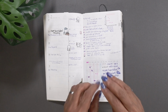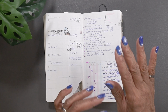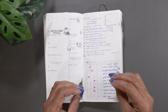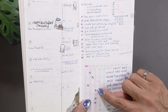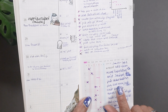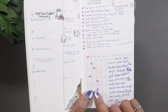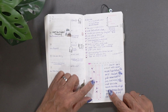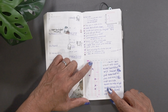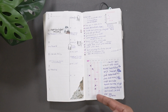But I also do my 3. I assign a minimum of 3, usually I just do 3, items to a day. So for instance, on Thursday, I had planned my goals, my 2025 vision goals. I was doing a swap, and I know I needed to get that done. And then the other thing is the unboxing playlist. I knew that I wanted to get these 3 done on Thursday. So when I look at this book sitting on my desk, I know exactly what it is.